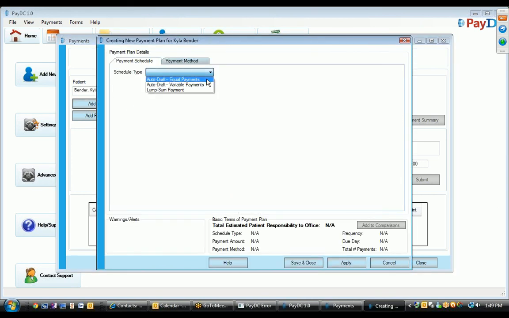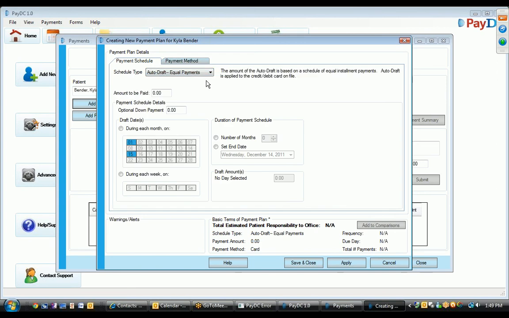And this is how you would do that. You can set up auto draft credit card payments if you need, with the payment made on one day of the month if you prefer, or you can do it each week on a particular day for a set number of months or until a set end date.